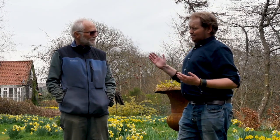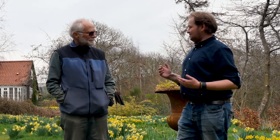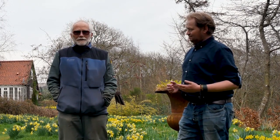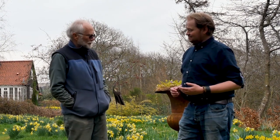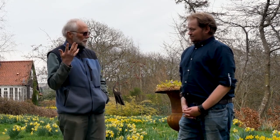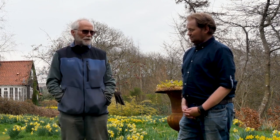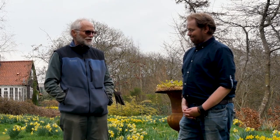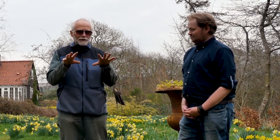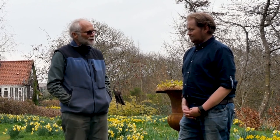Going back to how we talked about an overall vision for the garden - do you actually have an idea of where you want it to go? No, I don't. I've never had an idea of where I wanted the garden to grow. I knew the sort of plants I wanted to grow. I knew that I was on acidic soil, and I wanted to grow rhododendrons, azaleas, primulas, meconopsis - the Himalayan blue poppies. These were the things I wanted to grow, and it was a question really of creating the conditions in which they would grow.